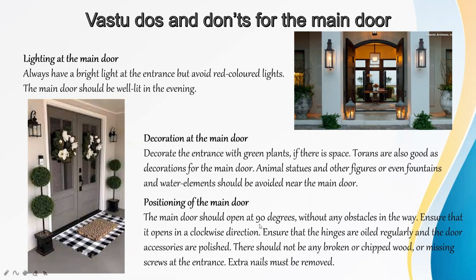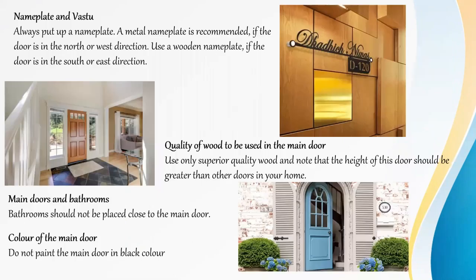Then, the main door should open at 90 degrees without any obstacle in the way. Ensure that it opens in a clockwise direction, and the main door should be well maintained regularly. You should always put up a nameplate. If your door is in the north or west direction, you should put up a metal nameplate, or if it is in the south or east direction, you should use a wooden one.